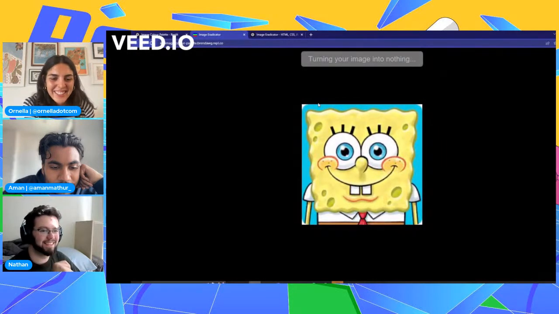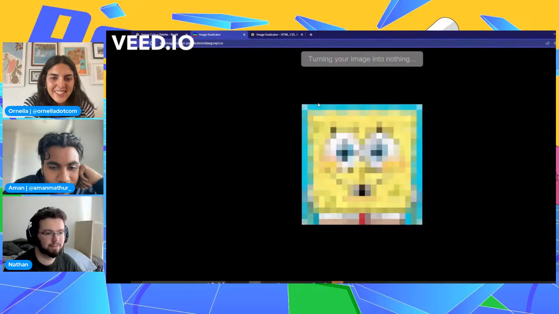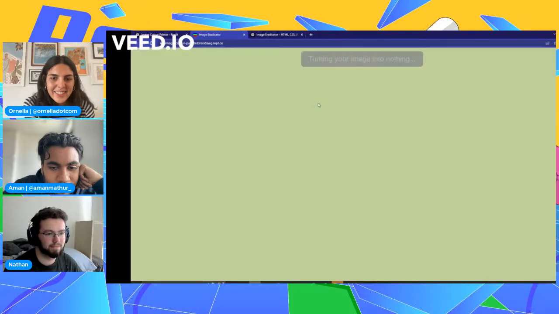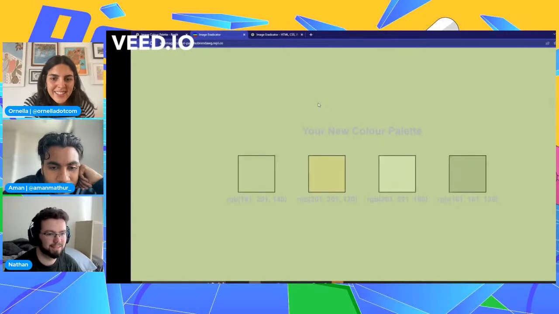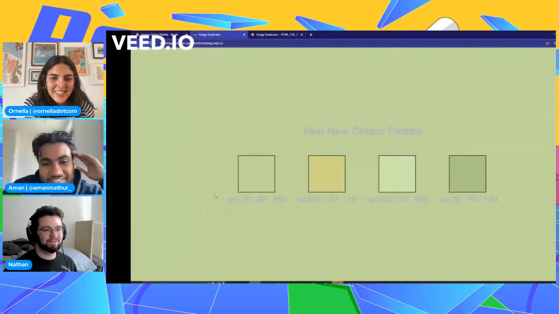So Keats originally was like I posted, minimize it down to 1 pixel, which I still think is really cool. It's quite simple, but it's a cool effect, and it's a cool idea. It gave me something nice to build off of. So, as you can see, it minimizes it down, changes it to one color, and here you get a color palette. Of course, this one doesn't show because it's the same as the background, but you get a nice little color palette made up of the colors it minimizes down to, and I thought it was quite cool.